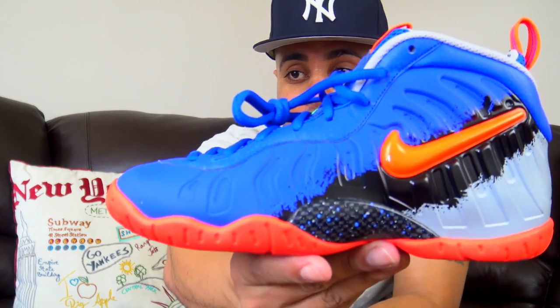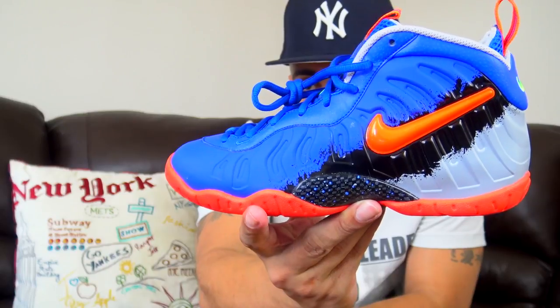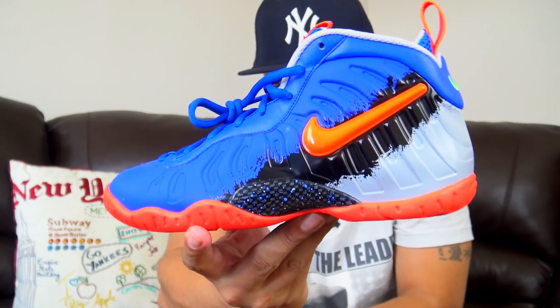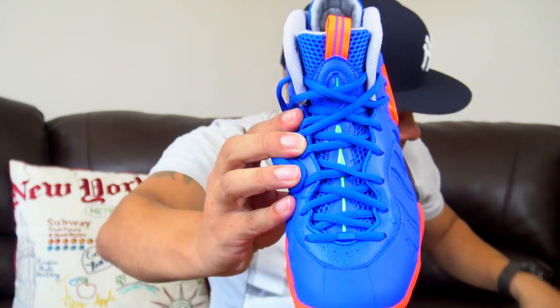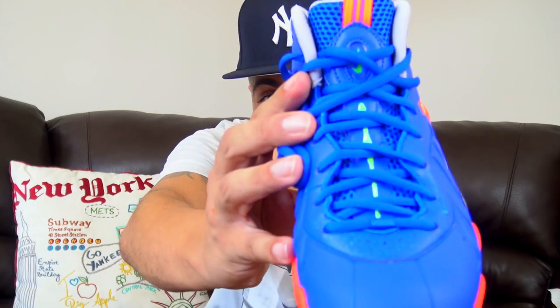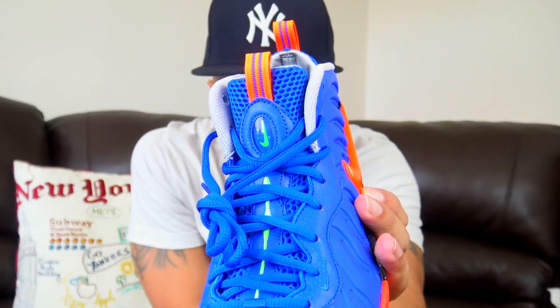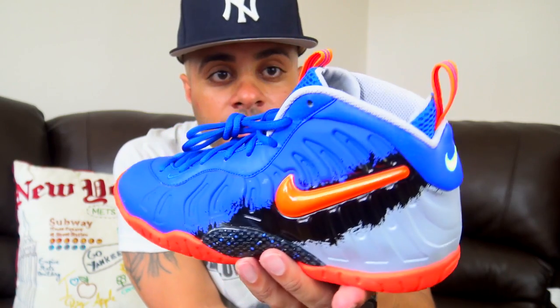It goes on both sides of the sneaks. Usually on a Foamposite One or a Pro in the adult size, it's one of my favorite parts of the sole. If it's carbon fiber, y'all let me know. You got your Foamposite upper, gray on the heel, then a stripe of black going down to the sole, then your Racer Blue colorway. Since this is a Pro, you got an orange Nike swoosh right here. The sock lining is Racer Blue as well, with your lime green stripe going up the middle. You got your swoosh, and it says 'Air' right there — that's one difference. Orange pull tabs with two blue stripes, and on the heel a pull tab with a lime green Nike swoosh. Also on the heel, you got leather, and throughout the sneaker — instead of nubuck — you have leather going all the way around to the toe box.